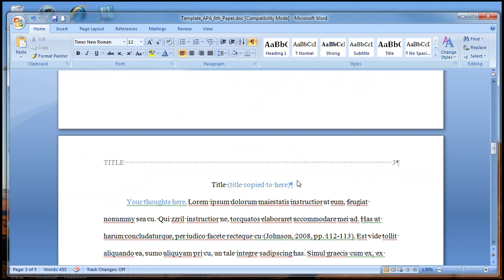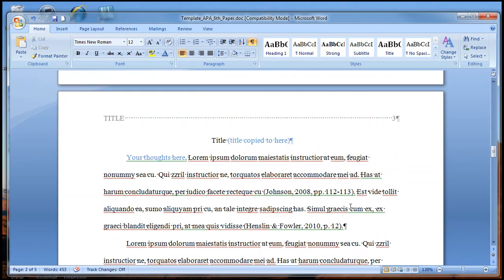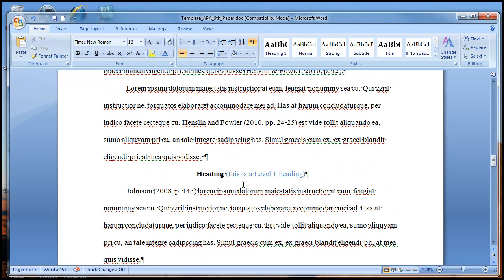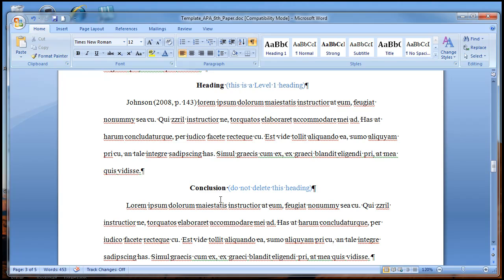When we say the heart of the paper or the content of the paper, we're talking about the page that immediately follows the abstract. So if we say you need to write at least 6 pages of content, this is the part that we talk about, the heart of the paper. You have to insert the title again, and there will be headings, as many headings as you need. You will always have a conclusion heading.